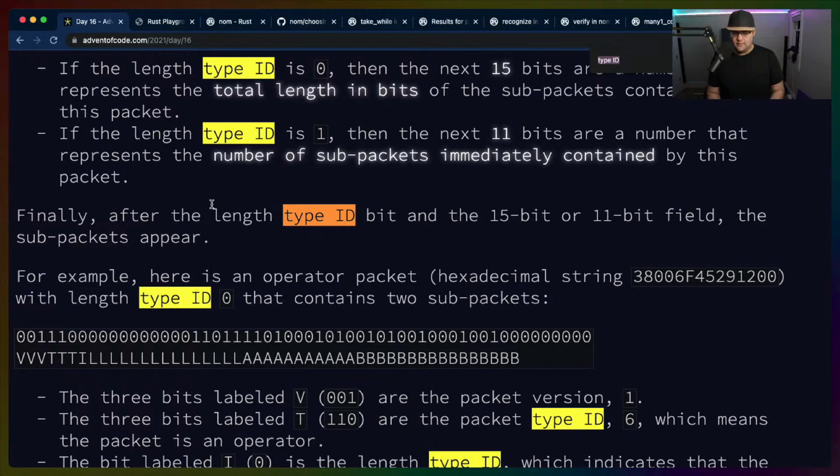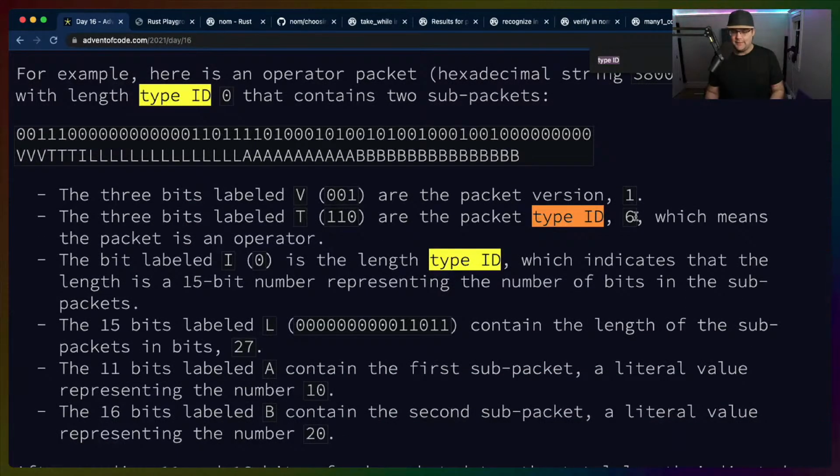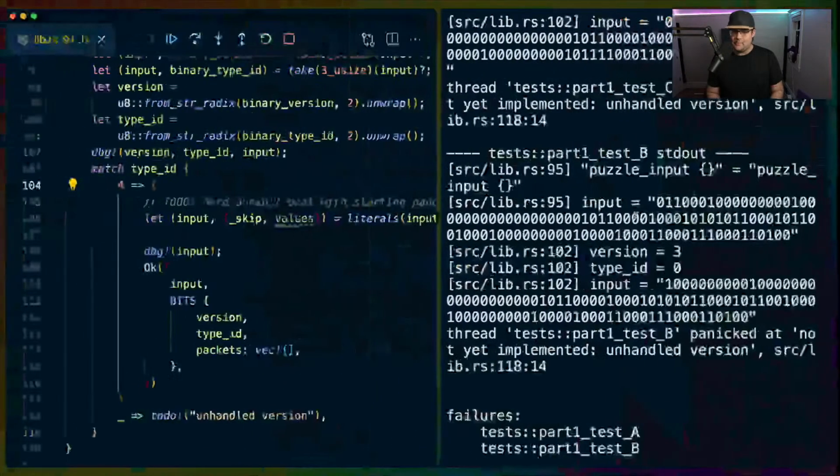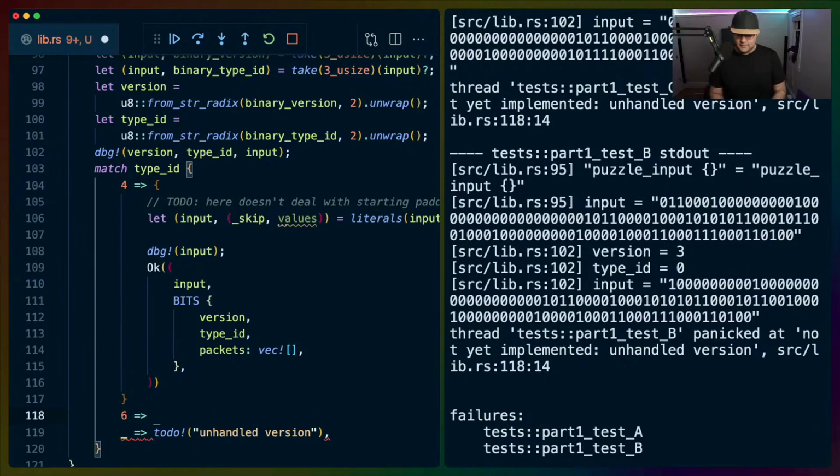Finally, after length, hex string with length type ID 0 contains 2 subpackets. The packet type ID 6, which means the packet is an operator. The bit labeled I is the length. Okay, so 6 means we have to do operator here. So 6 is operator.